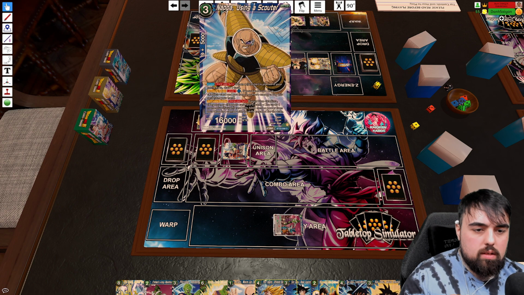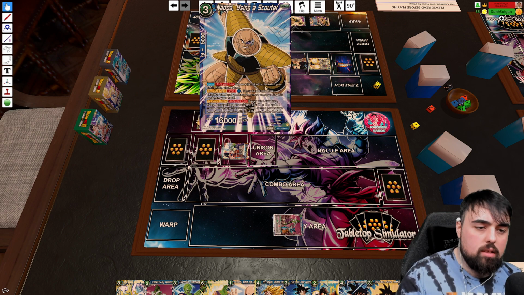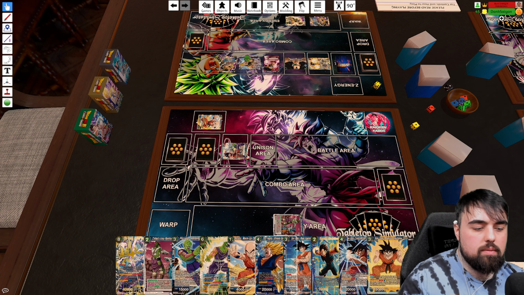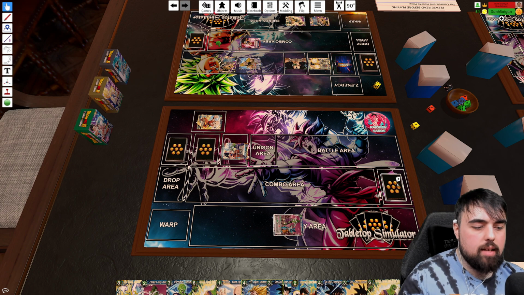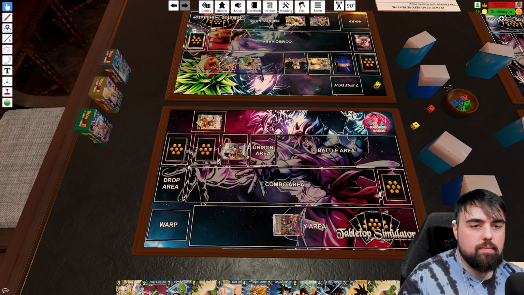And this is the one we can use a combo for free. I don't have a card in the drop. No card in the drop. Fair enough. No negates. Let's bump it up a little bit. 21. 21. I will. Yeah, I'll take that. Down to 5.